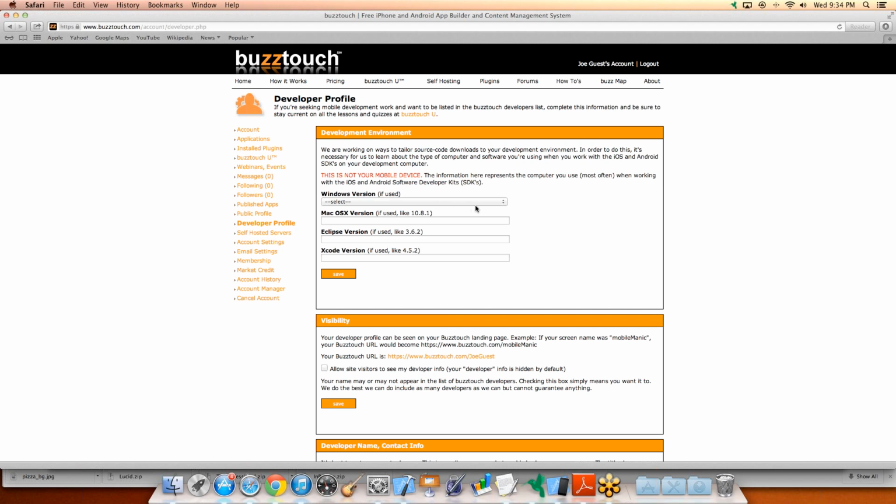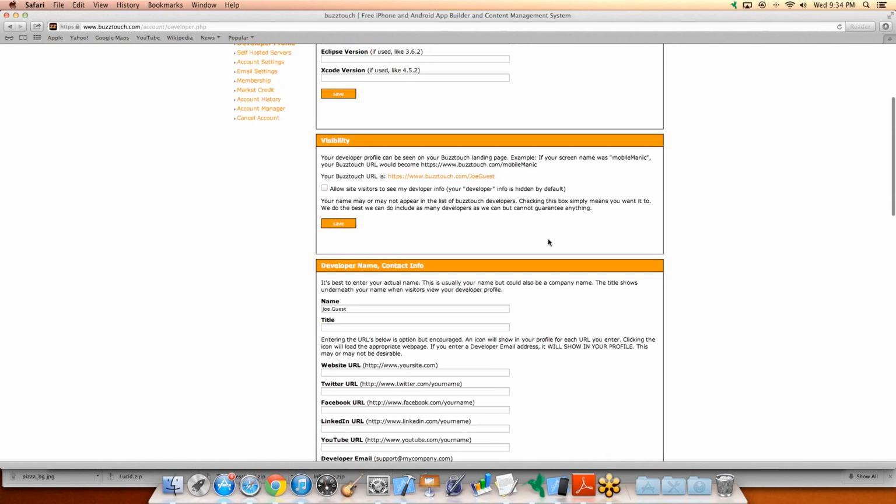One of the things it has us fill in is what type of machines we're using, whether it's Windows or Mac, what OS X version if you're using a Mac, and Eclipse and Xcode versions if you use them. That doesn't really affect anything throughout your control panel, but it gives us an idea. We can see what percentage of our members are using different platforms and different software, so we can make sure that our tools are set up geared to work with your tools. So that's just something optional that you can set up.